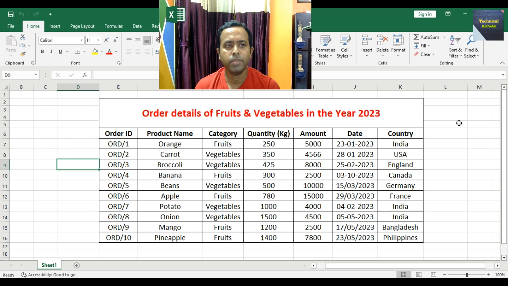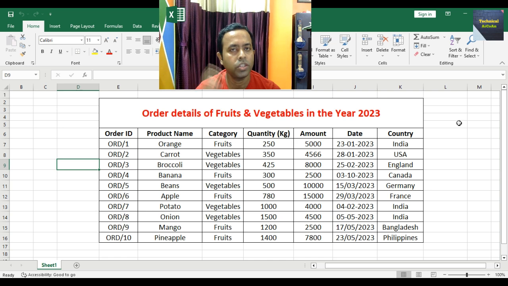Hello friends, I am in the Excel sheet and here a table is given, which has the order details of fruits and vegetables in the year 2023. This table defines a particular country which imports some fruits and vegetables from different countries on a particular date, with the quantity, the amount, and the order ID.